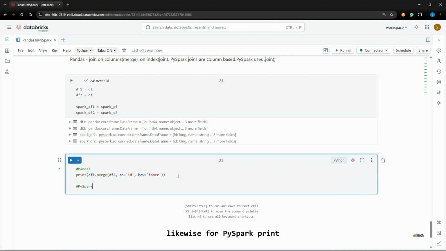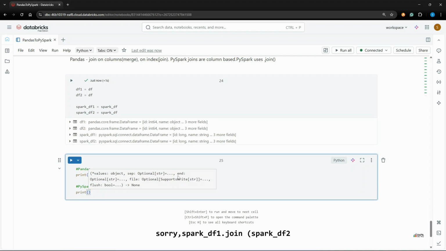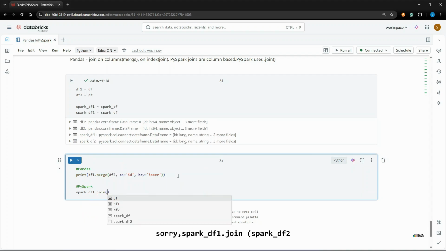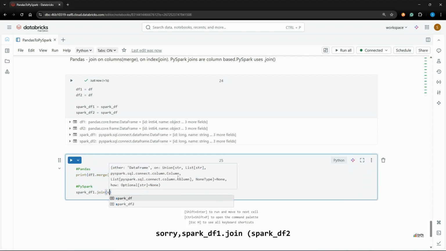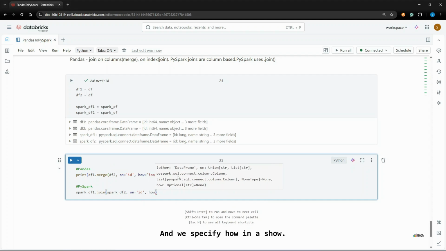Likewise for PySpark, print, sorry, spark_df1.join(spark_df2, on equal to id, and we specify how inner, show.